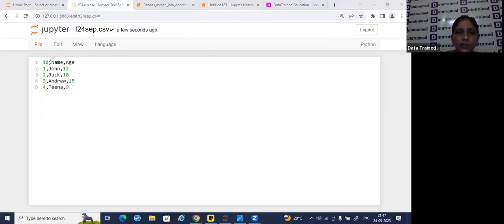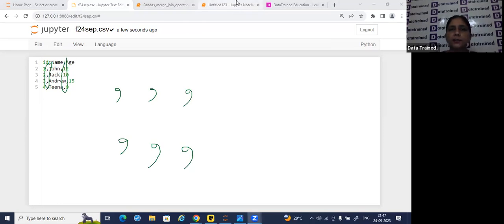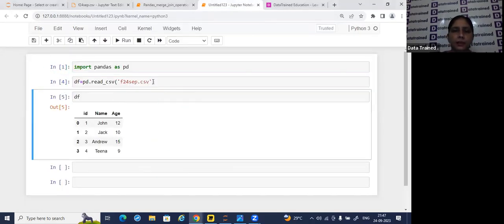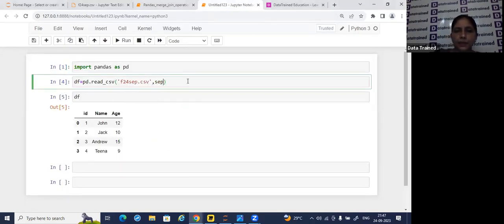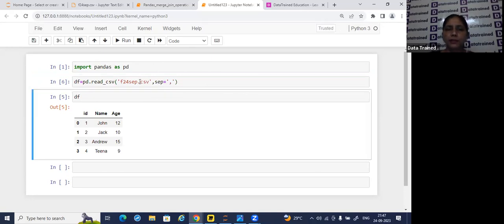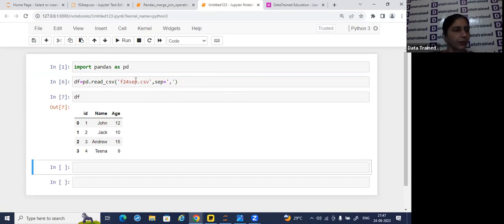These are comma separated. You can see these are comma separations, so it means the data are separated with a comma. By default, even if we write it or not, there is a parameter separator equal to comma by default. Even if you are not writing it, it does not matter, but it is working behind the scenes.